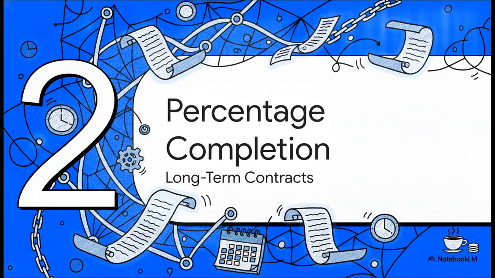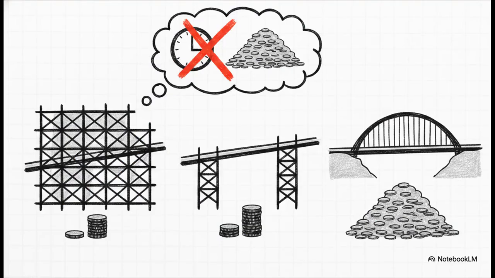Let's jump to section 2, the percentage of completion method. Because, as we know, not every business transaction is as simple as just buying a coffee at a cafe. Imagine for a second you're building a massive bridge, and it's a 3-year project. You obviously can't just wait until year 3 to recognize all that revenue. If you did, your business would look completely dormant on paper, literally bleeding money on supplies and labor for 2 straight years. That simply isn't an accurate reflection of economic reality.